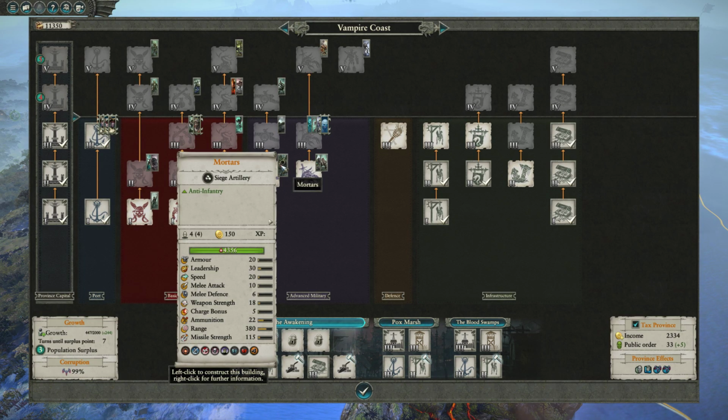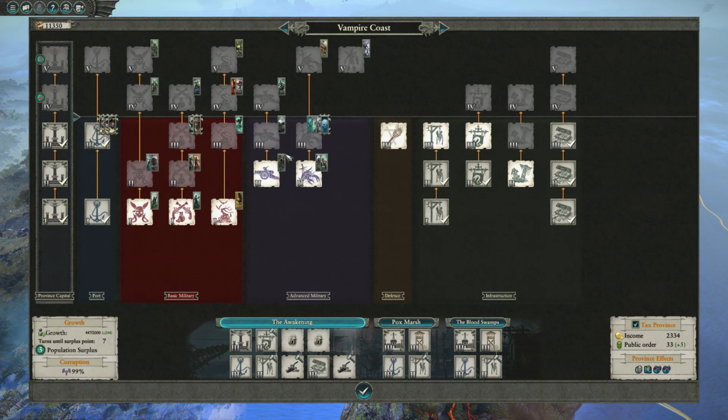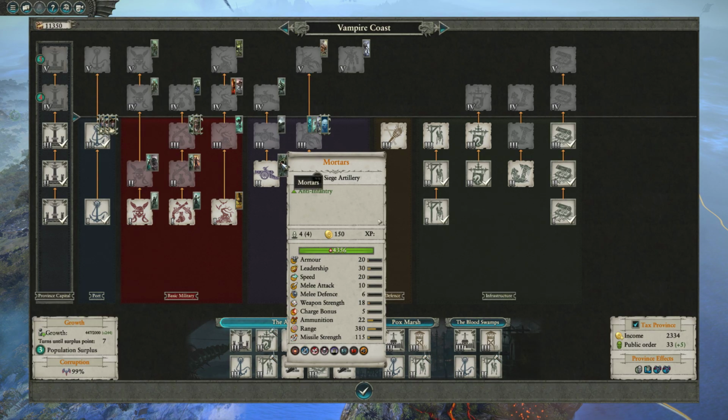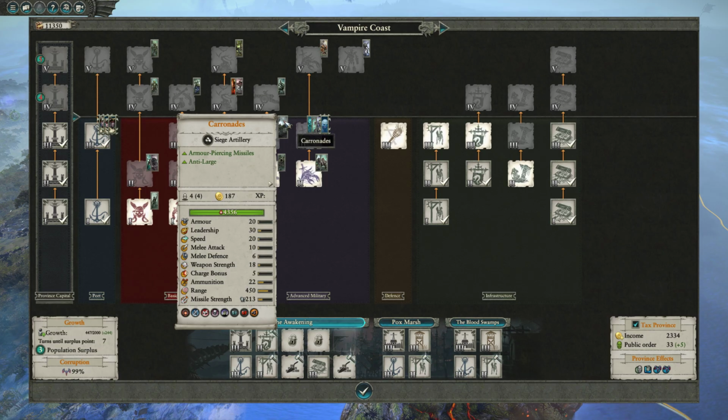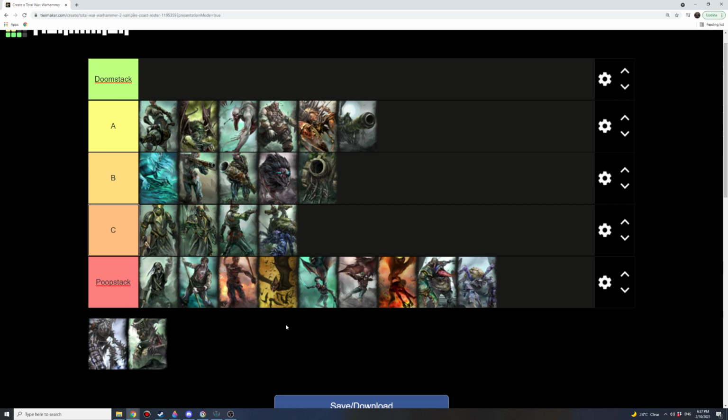You know, tier 2 is not too bad for this one, and same thing with this one, tier 3. I think their price point is good. I just think that the Carronades are better. They're way more accurate. You get more range out of it. And range is really important with a missile-based faction. So yeah, I'm going to put that there.